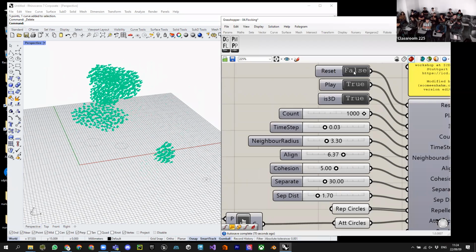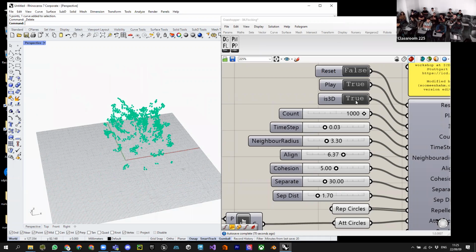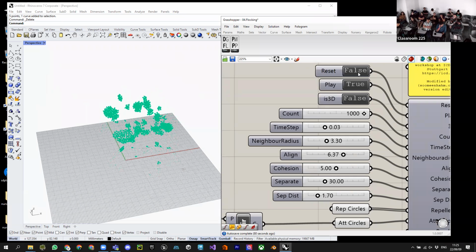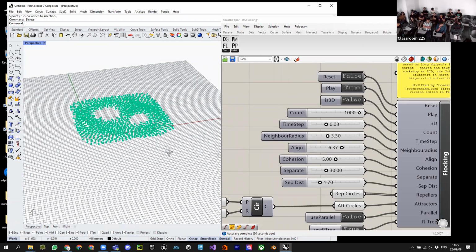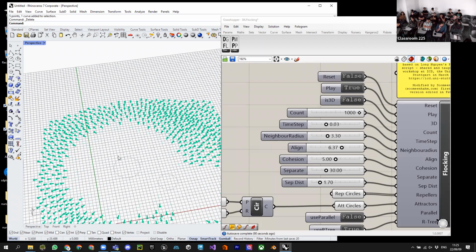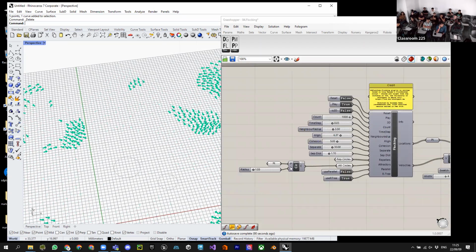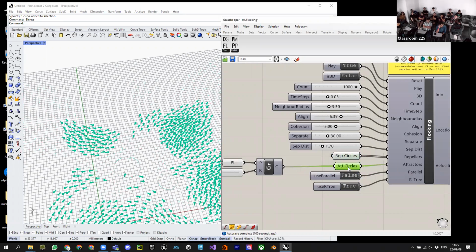Okay, so you can reset it. You can say, okay, I'm going to do a two-dimensional one. Say, is this 3D? No. Then play it again. Then you can see that these are the repellers, right? So you can also set repellers and attractors.